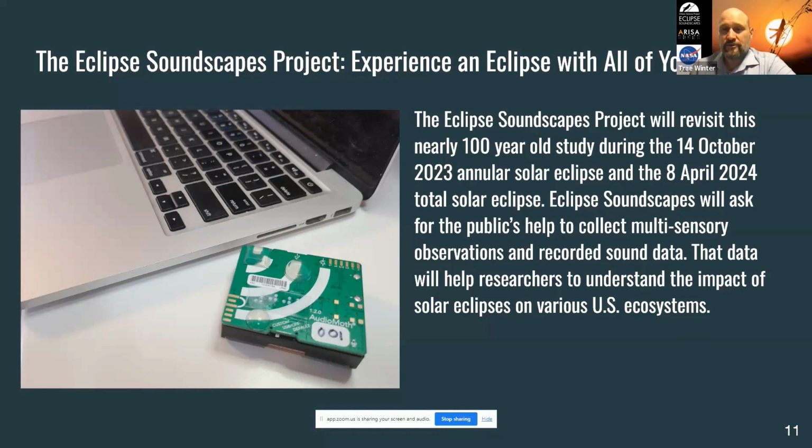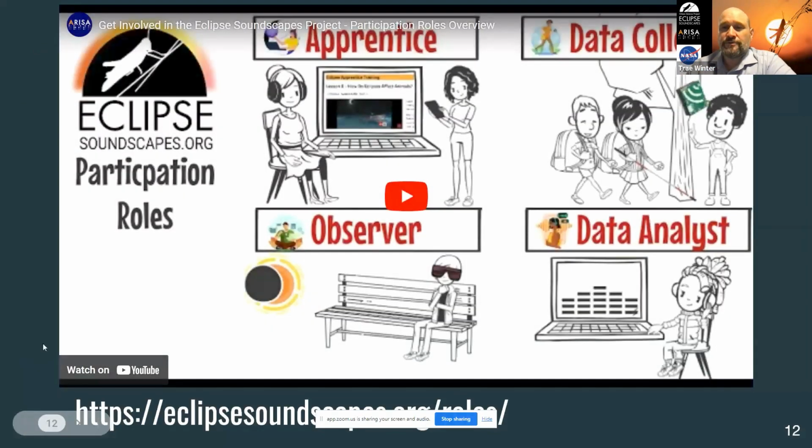But that's not the only way that you can participate. There are multiple ways that you can participate. And I could tell you about all the different roles and different ways to participate, but we're trying to be inclusive. There's not just one way where you need a kit in order to participate, but there are many roles and many different ways that you can participate, whichever way works best for you.